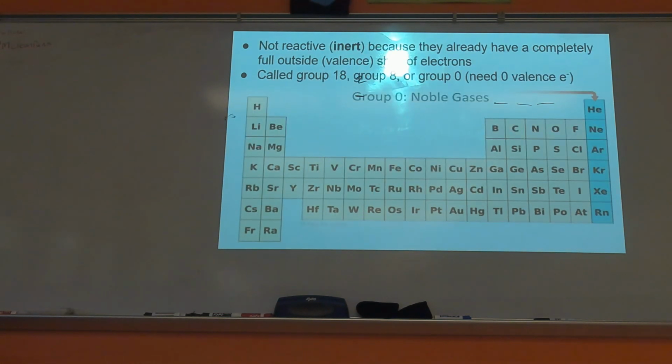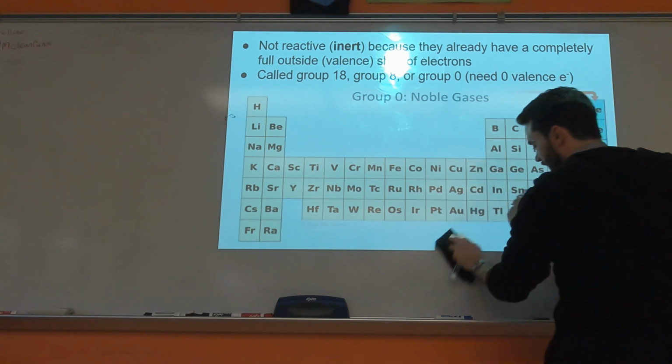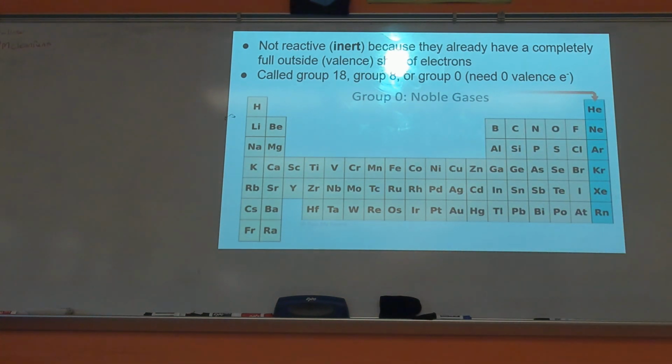Cool. Okay. All right. Now, group 0, also called group 18 or group 8, are the noble gases. I'm sorry, there are 3 names for it, but understand that the names actually make some sense. So group 18 would be if you were to just count from left to right. You count all the columns all the way to the noble gases, you would get 18 columns. Similar to group 7, if you don't count the transition metals 3 through 12, you skip those, you would get 8. So that's where group 8 comes from.